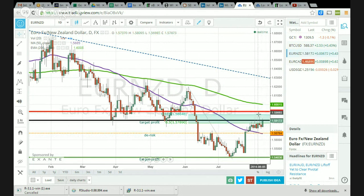I probably could have gotten away with a tighter stop, but the last time I had a tighter stop, it didn't work out too well for me, so perhaps I was thinking a little too much on recent activity. But anyway, this should be a bearish checkmate. That's the outlook that I have at this point. I would like to see price action head down, of course. Target profits all the way down here.